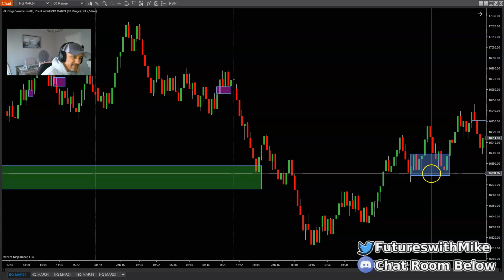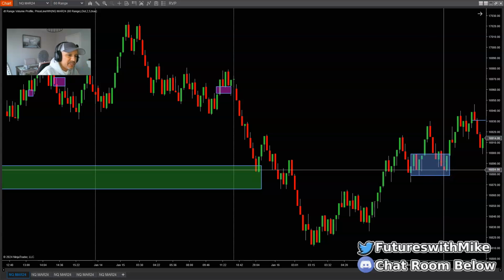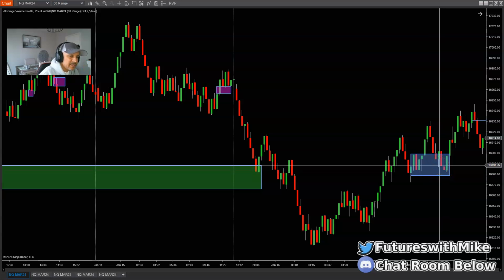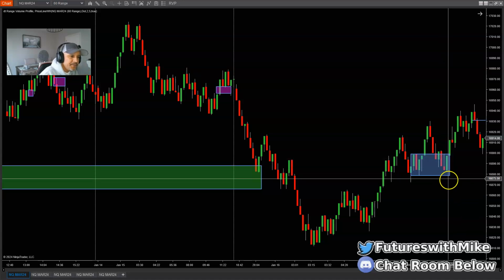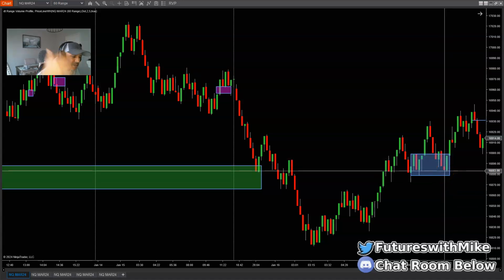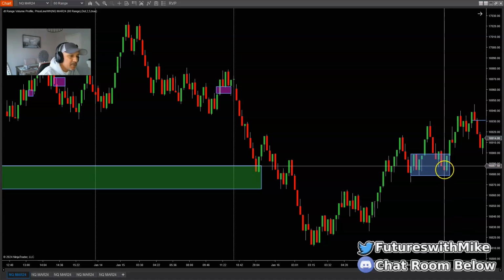But if it breaks through it, then it's invalid. But just be careful when you see the market pull deeper into a zone. Sometimes it may try to push through that area. So again, no matter how far it pulls into it, we want to look for rejection off of the lower time frame 12 range chart.